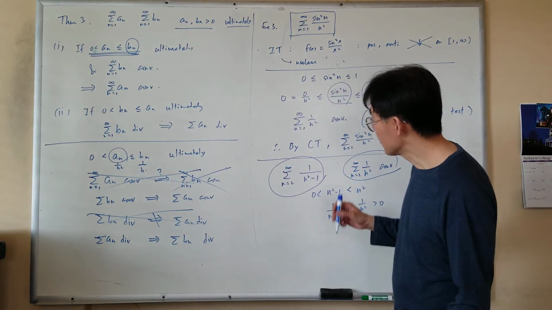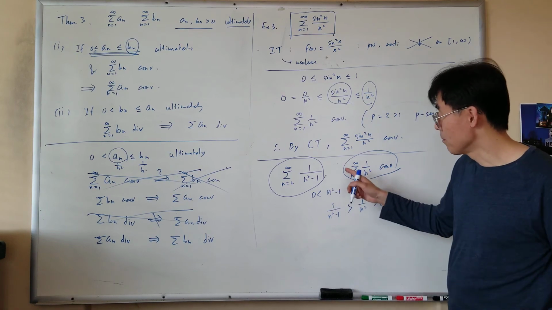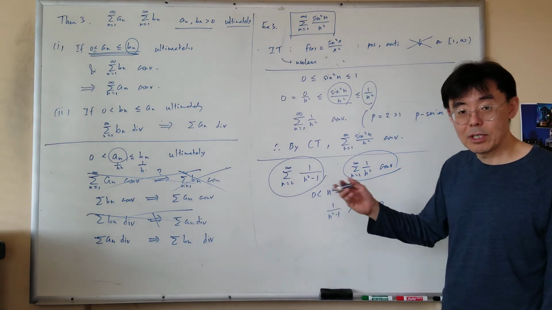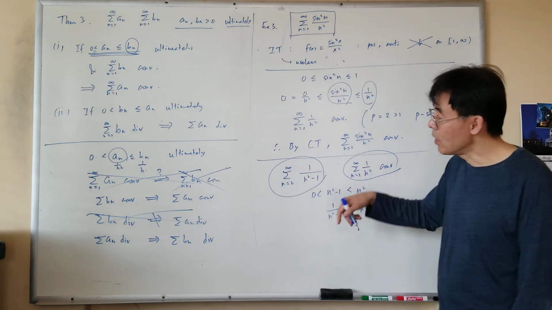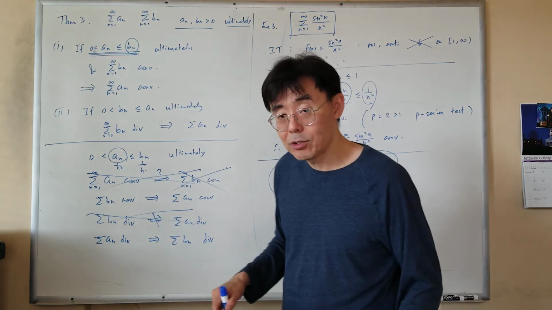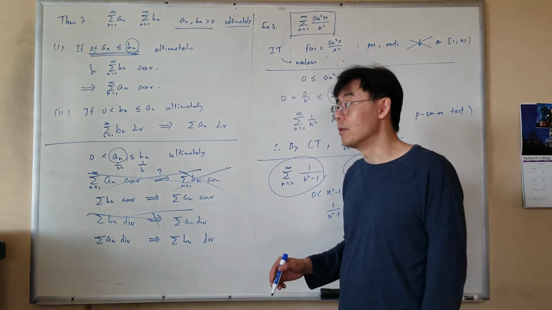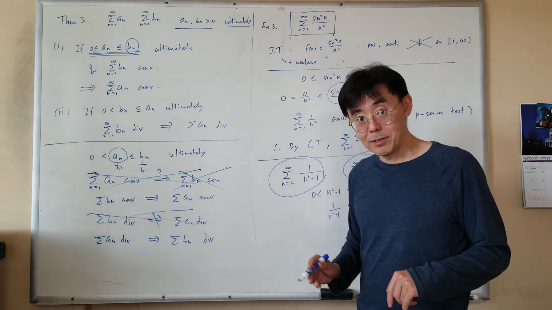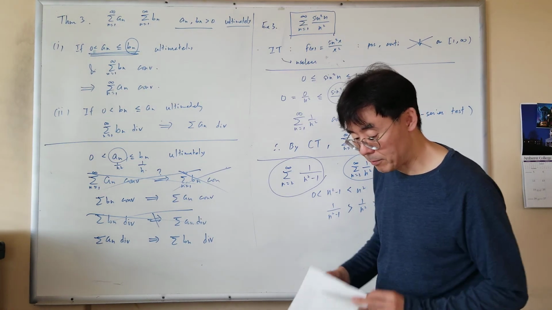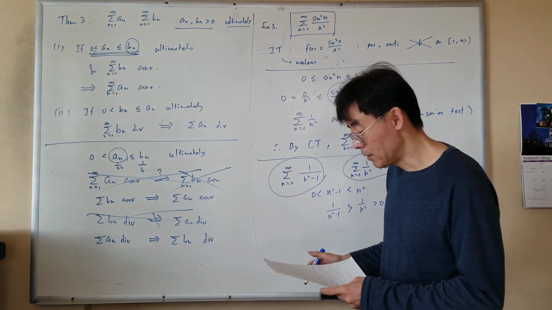Now there is a clever way of doing this using comparison. You compare this one not with this, but with 2 over n squared. Yeah, you can adjust. But there are other, different ways, which actually turn out to be very useful for a greater variety of cases. That is called the limit comparison test.